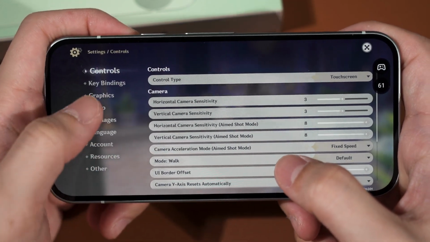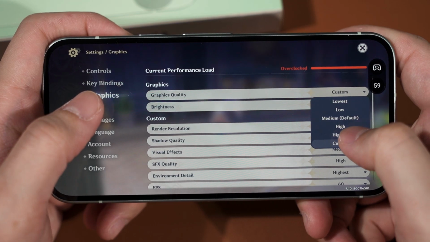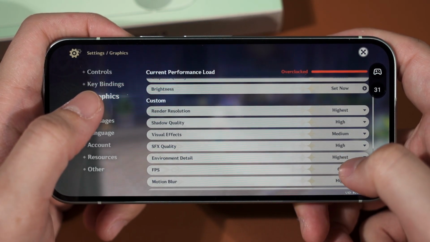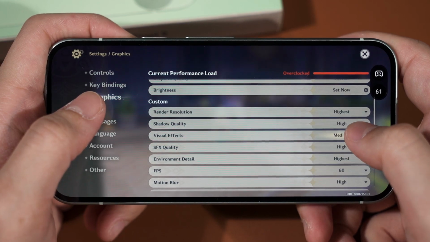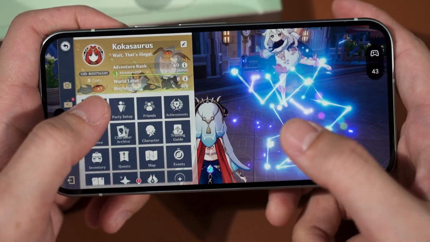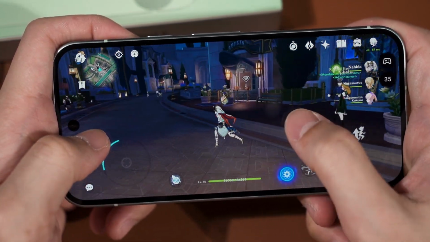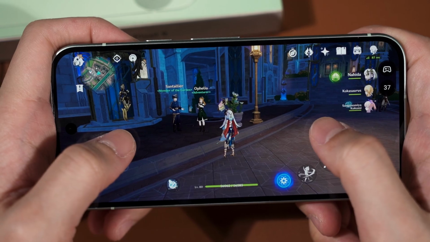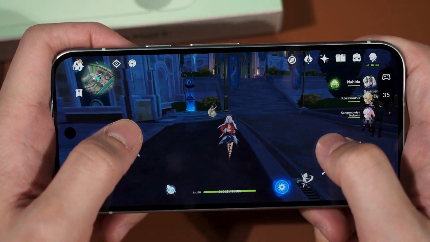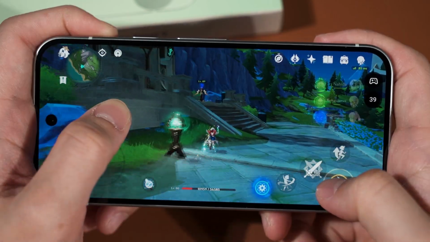So I'm gonna use highest possible graphical settings. You can see highest and 60. Visual effects, it is not at high, which is surprising, but I'll just stick to this preset because you can use this preset and get the same performance as I do. And it serves as, I guess, a benchmark of some sorts. So if you're using the highest preset, yeah, you can compare the performance with this phone.